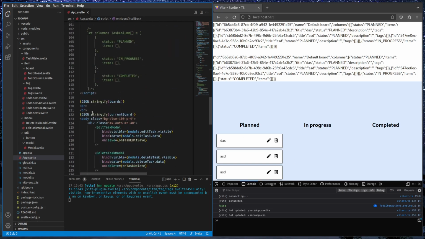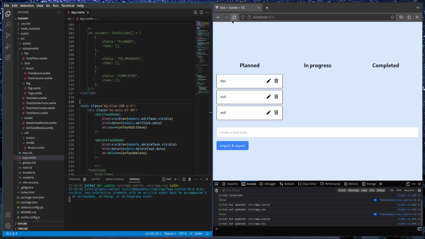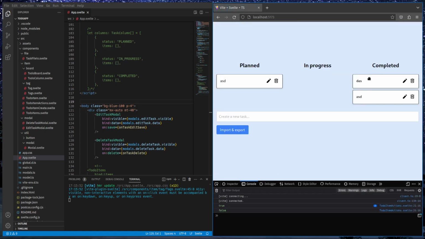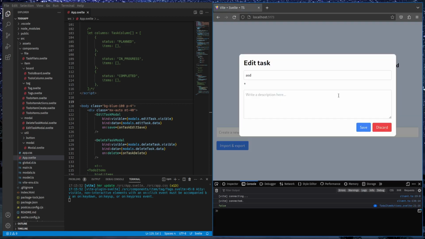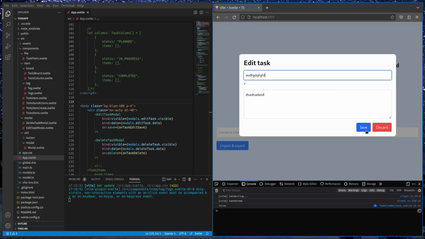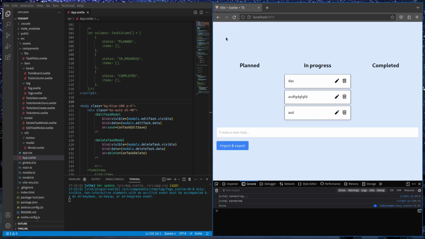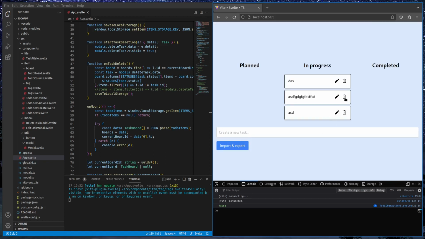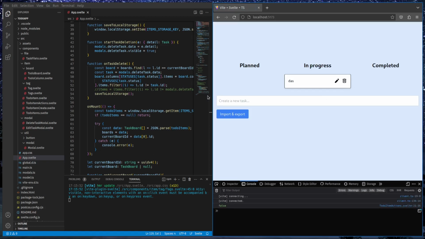Let's see if I remove all of this debug nonsense, if it will actually just behave like we expect it to. So if I just move this over here and reload, yeah, it actually seems to be persisting it properly. So that's cool. If I change this up a bit, that did not work. So it's not fully reactive, but I'm pretty sure this is actually changing behind the scenes here. So if I reload, okay, so yeah, it's actually changing here. If I save that, yeah, so it does change. It's just not reactive anymore. If I try removing something now, what will happen? Nothing happens, but if I actually reload, we can see that it has been removed since the internal data changes.